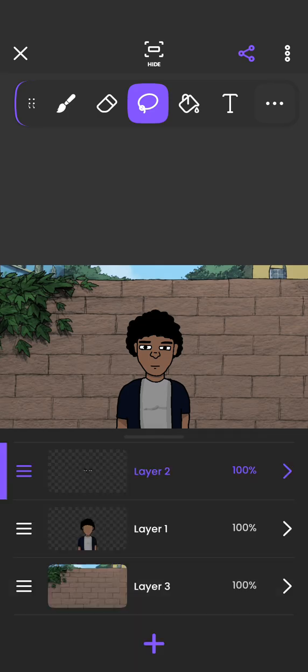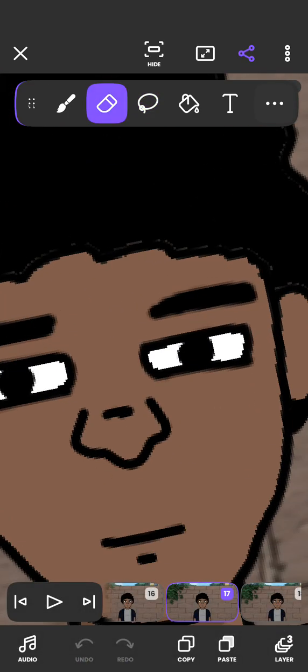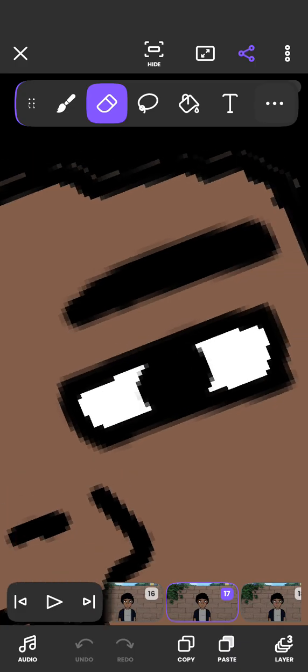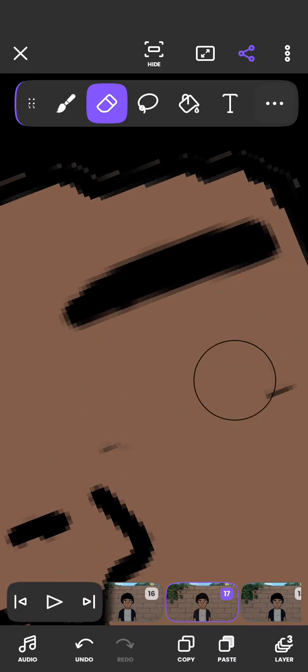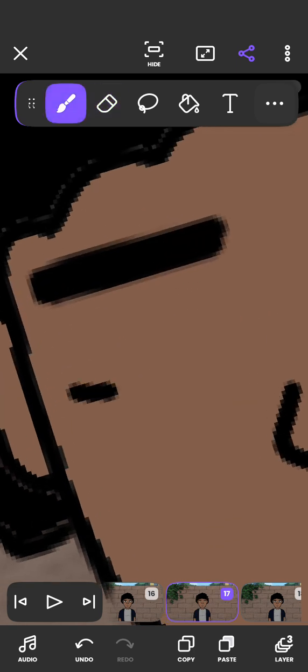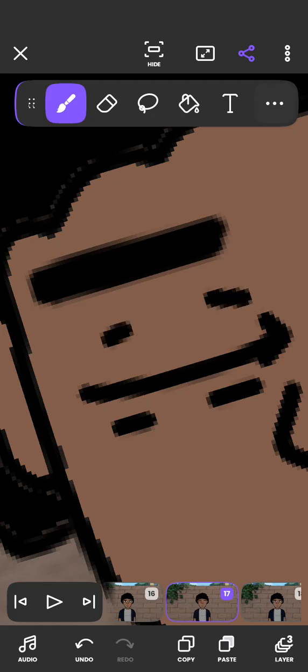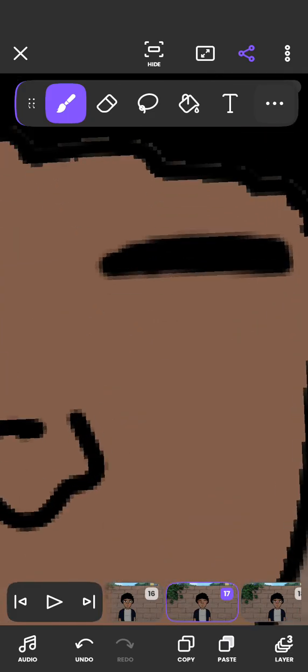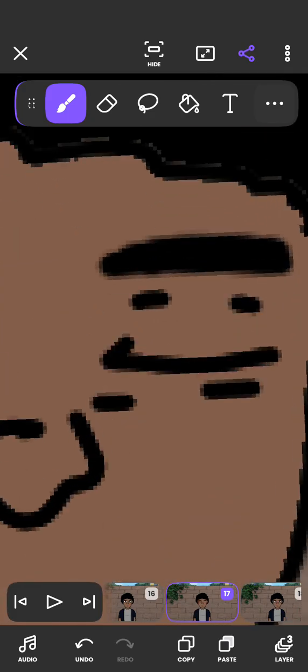Now the layer for the eyes. Let's try making it blink. So I'm going to clean the normal eyes and then draw closed eyes. Yeah, his eyes are closed. You see it.